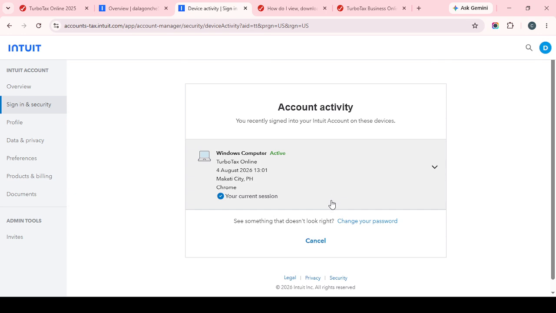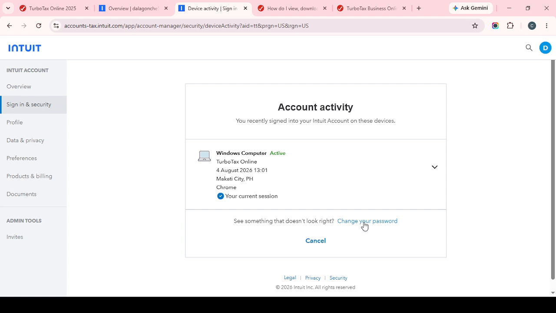Next, select email address. This will open the area where your current email is listed and where you can make updates. Take a moment to review the information on the screen so you know you're editing the correct setting. Now enter your new email address and then save the changes.